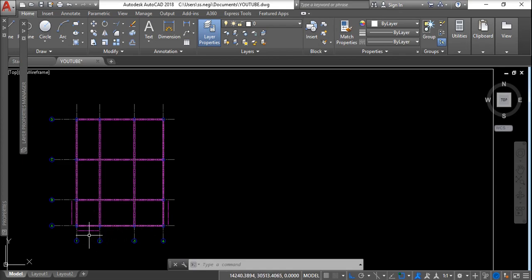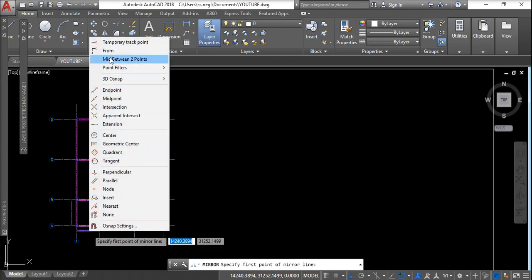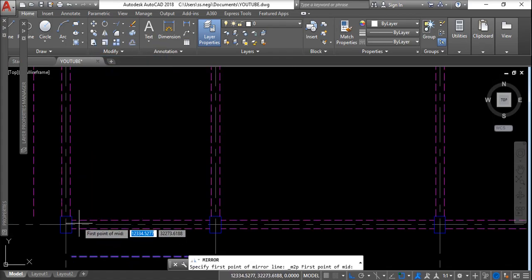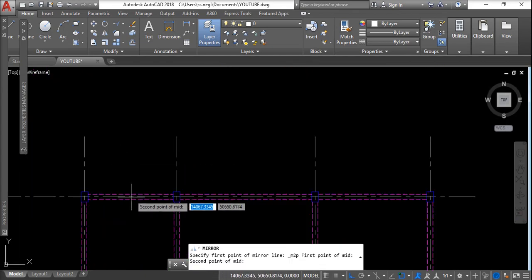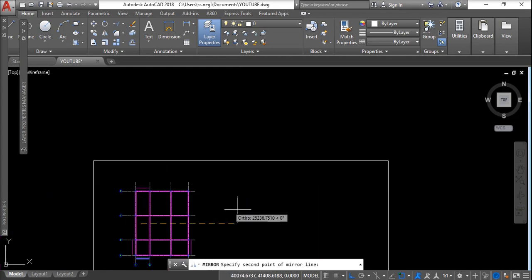Okay, same here. Mirror this, enter, shift, right click, middle of 2 points, this edge, and somewhere in this edge, and right click here and enter.